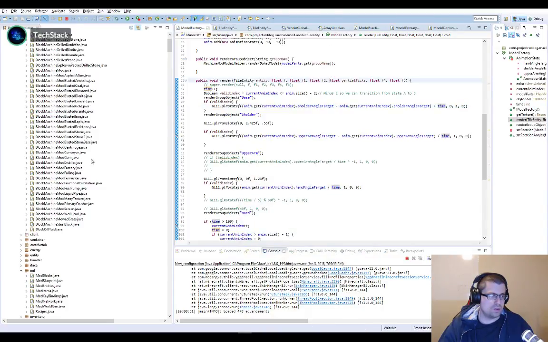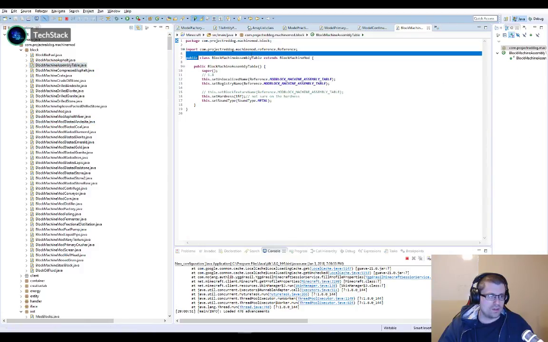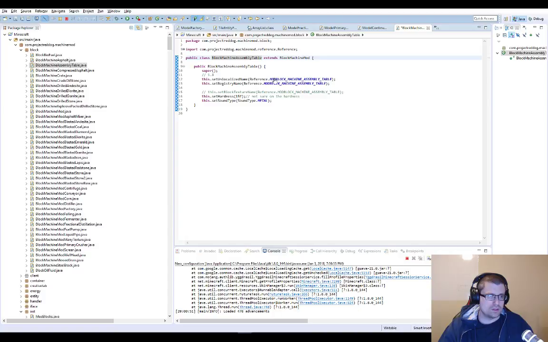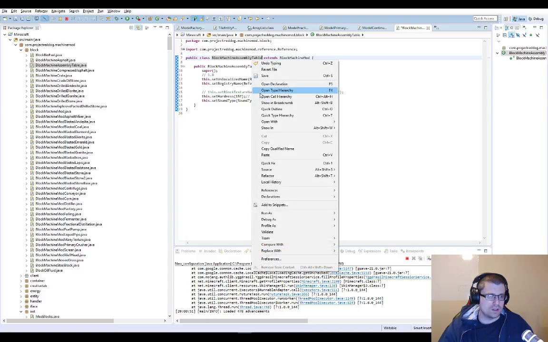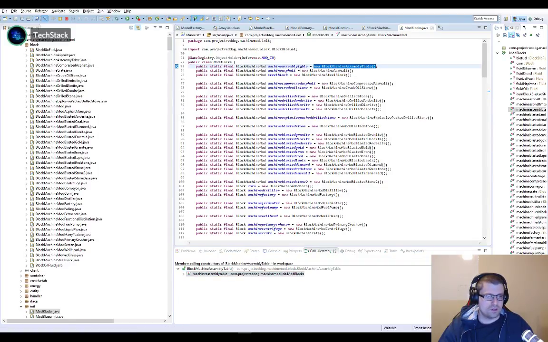So let's go back to the, where is it? Assembly table. And see if it's referenced anywhere in the code. Call hierarchy. So it is referenced there, huh?